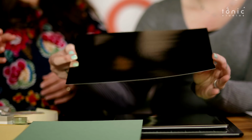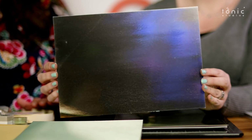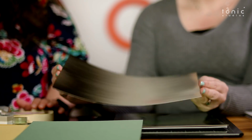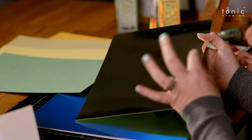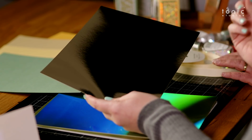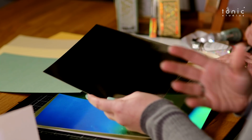Try it on camera too. See if that works with the lights. Can you see? It's just going to reflect what's behind. Yeah, it's such a subtle colour. Honestly, it is beautiful in real life though. Like you say, a very soft, subtle gold colour. Yes, which fits in with the spring tones that we have going on. It fits in with the whole trend, doesn't it? It fits very, very well.